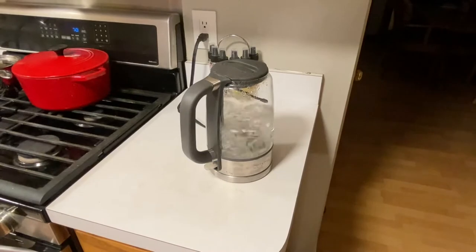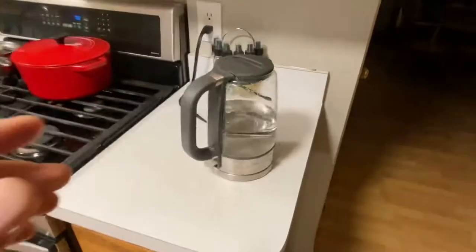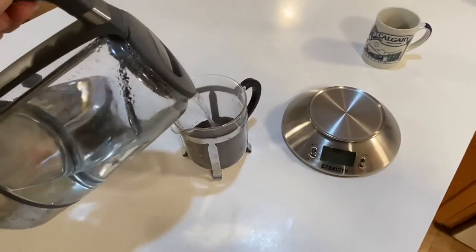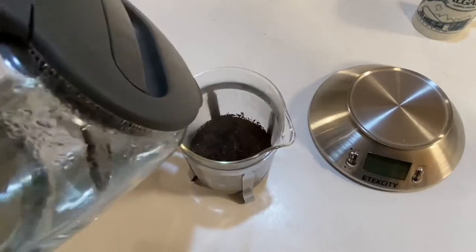Now that the water's done boiling, I'm just going to let it settle out a little bit before I pour it over the grinds. I don't pour it all in at once. I just pour a little bit in there to get them soaked and wait about 30 seconds. And then I pour the remaining water in.